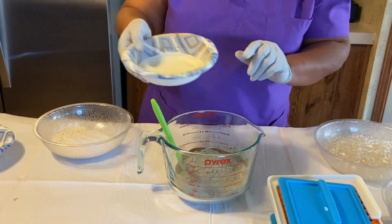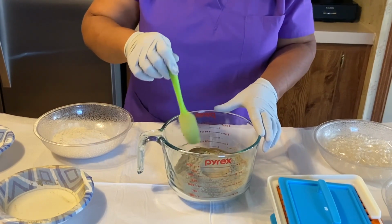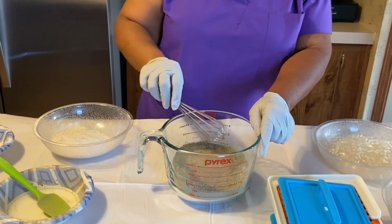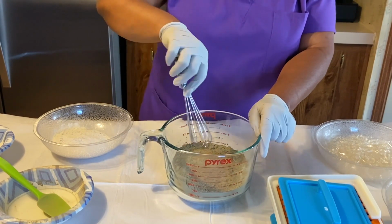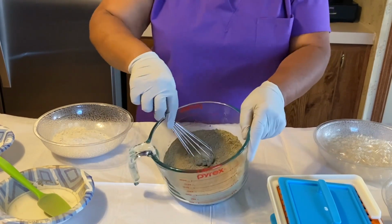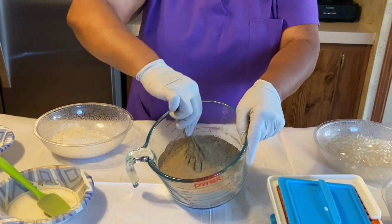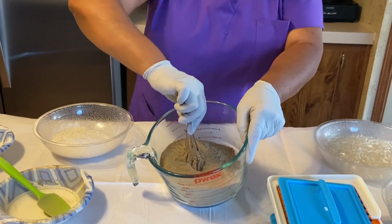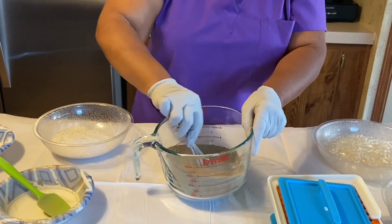And I did each one separate, like I said, so that I can see if they have any clumps or whatever. And I make sure that I mix them up. And look, this is just a regular old egg whisk, a small one that I keep here in the kitchen. And look, you can't really tell. Now you'll be able to see when I put the Irish sea moss in there. But this helps to blend my powders.